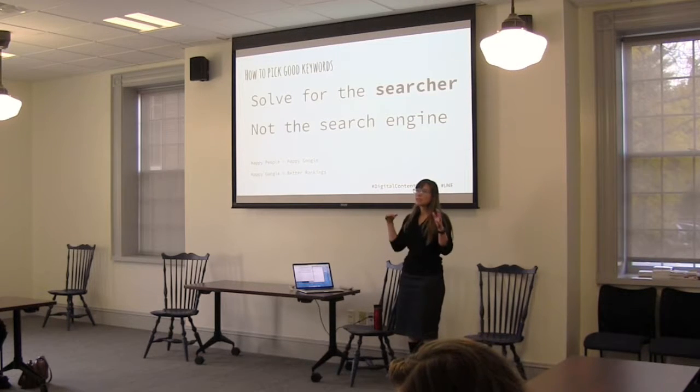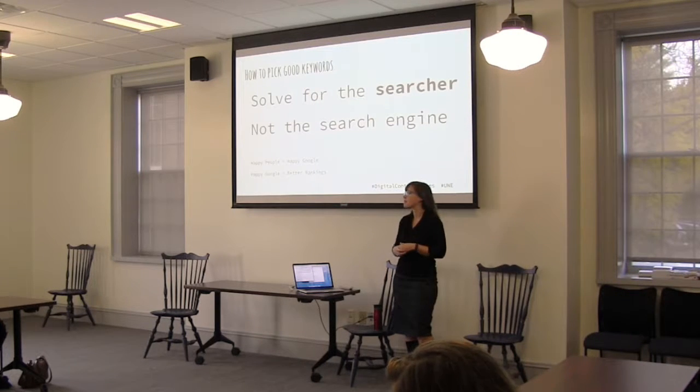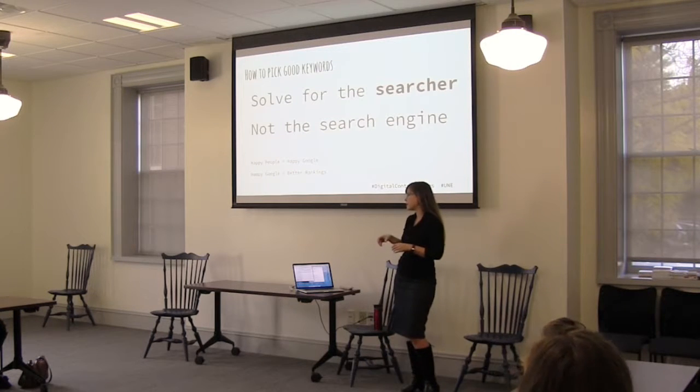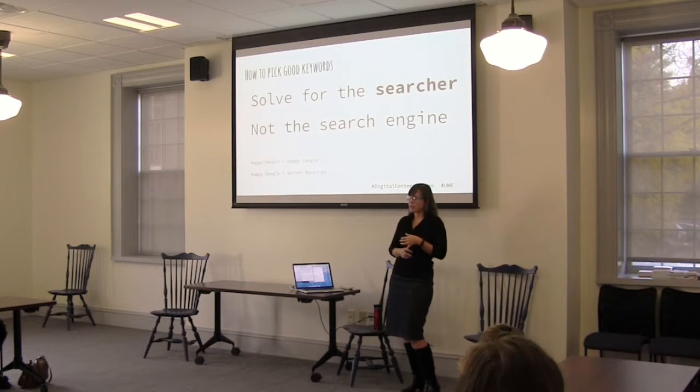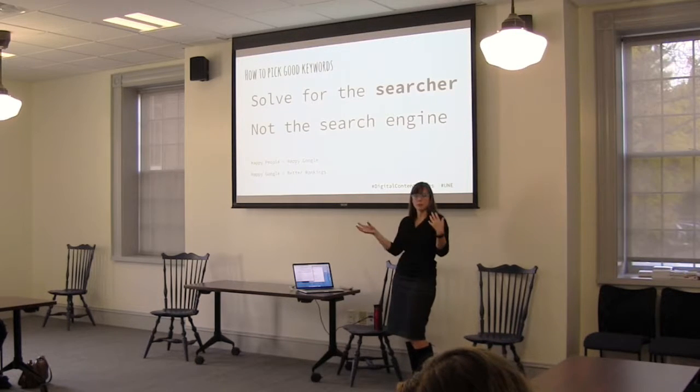It's not Google. Google is going to be changing to accommodate how people are searching, because they want to present searchers with what they want to find. So if I want to find coffee shops on Stevens Avenue, Google is going to be looking for that for me, using location-based information, and also what's on the page. So you want to be writing for how people are searching.